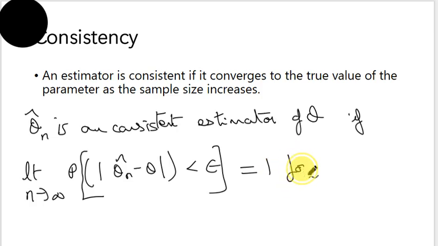This should be true for any epsilon greater than 0. A consistent estimator becomes arbitrarily close to the true parameter as the sample size increases.